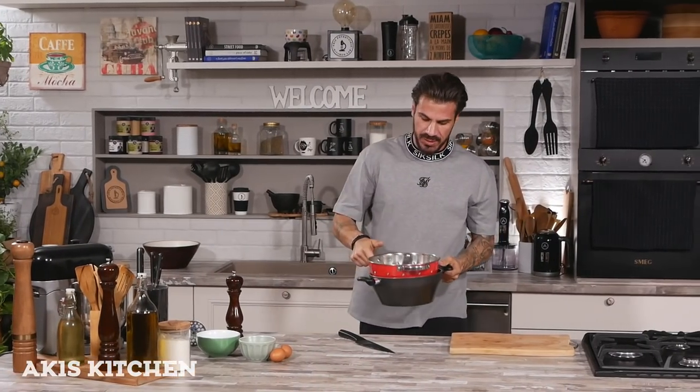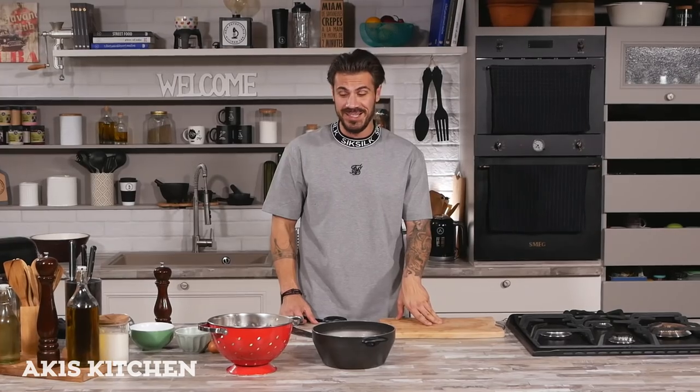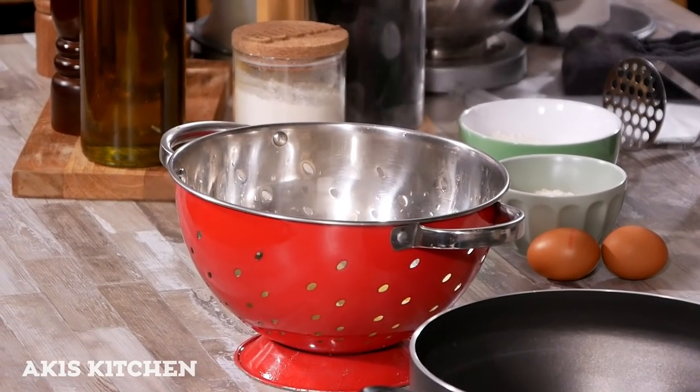And at this point, my potatoes are hot and steaming. As you can see, the potato by itself will release all the moisture if you let them drain like this. So, again, we have to wait 5 to 10 minutes until they are cold, no steam coming off the potatoes, and then we will carry on with the recipe.